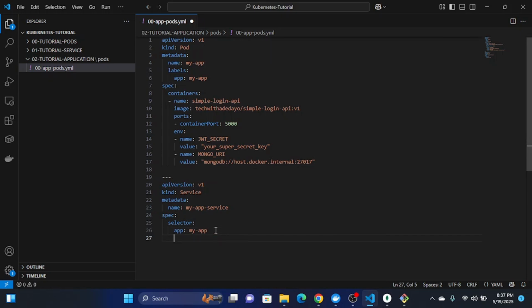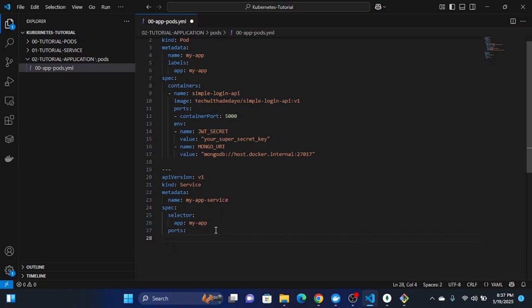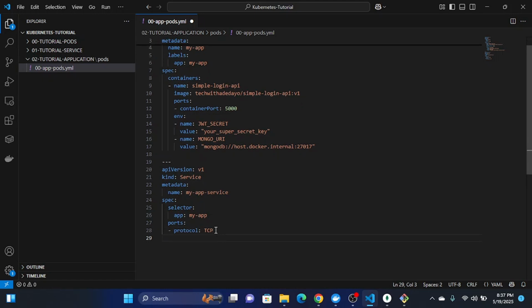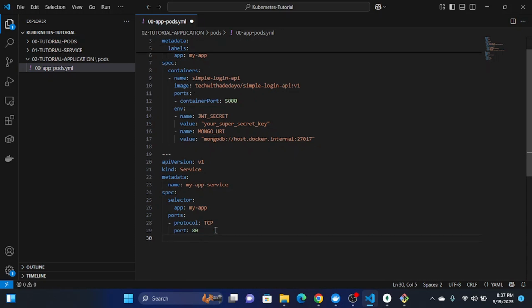And after then, we need to specify the ports that our service is going to listen on. I'm going to add one thing. I'm going to say protocol, which we'll explain down the line. If you are already familiar with networking, you understand this. So TCP, and the port that we're going to be able to access our service on is port 80. And the target port is 5000. Don't worry. This is the port we are targeting, but we are exposing it on 80 on our service. We've done this before.